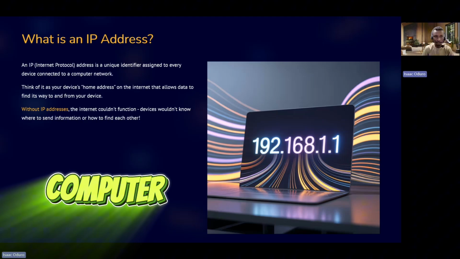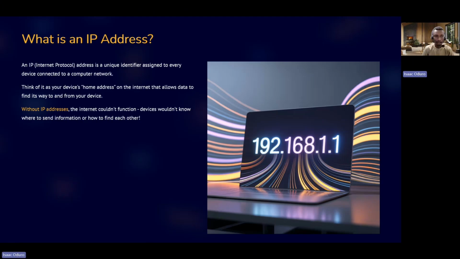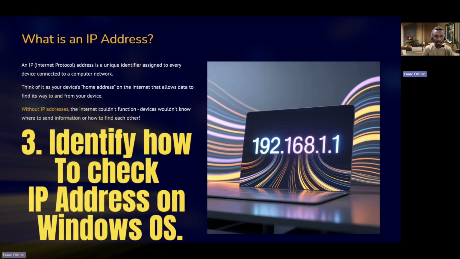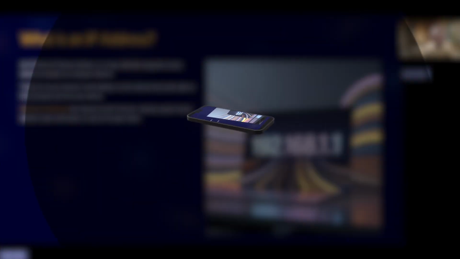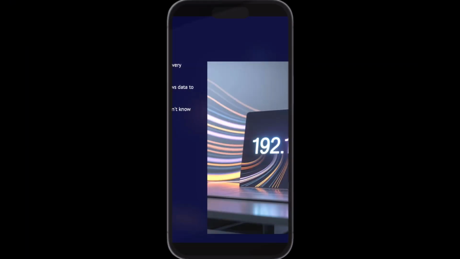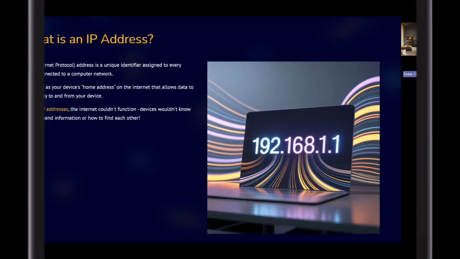Also, you'll be able to identify how to check your IP address on Windows operating systems. You'll also know how to identify your own IP address on Kali Linux.